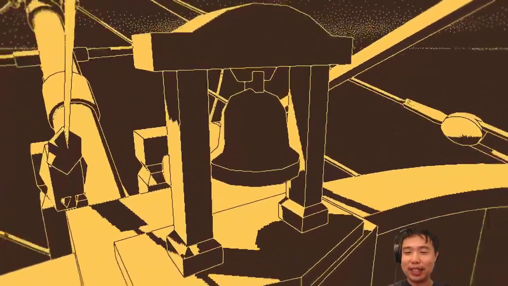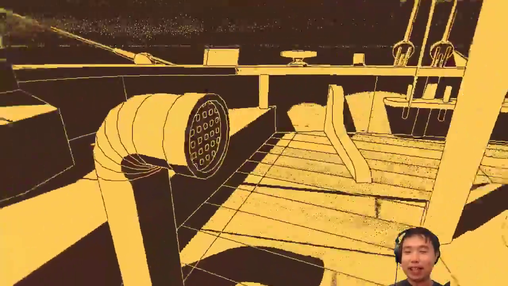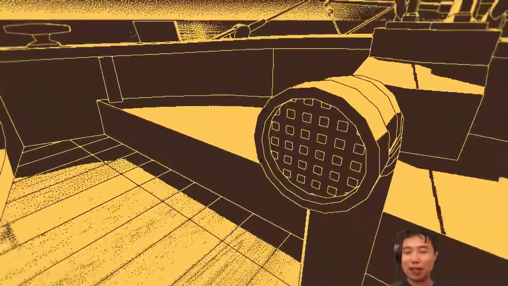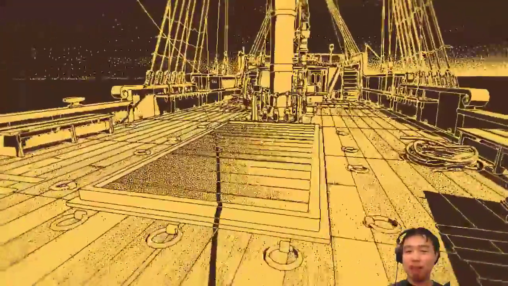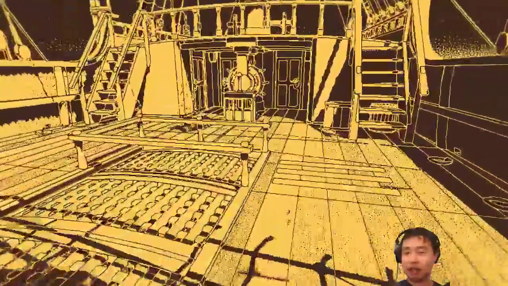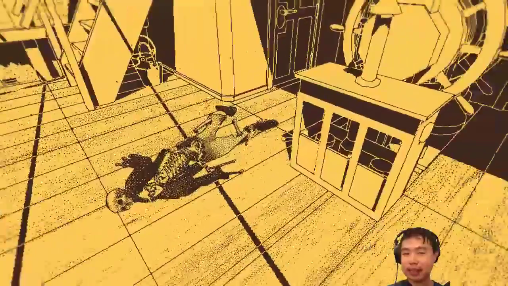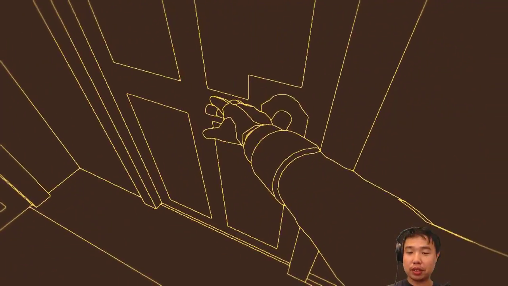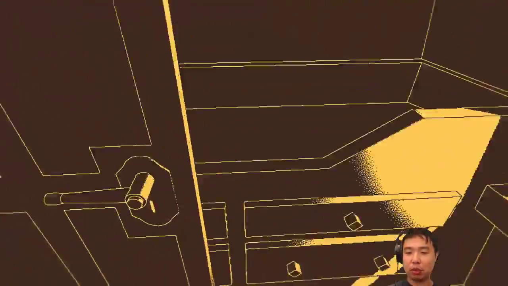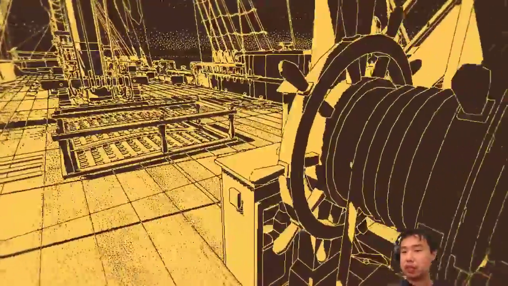I can't ring this bell, I can't speak into this little speaking hole or ventilation pipe or bilge pump or whatever that is. I can't touch these ropes. Really the only time you see any kind of interaction in Obra Dinn is when you're inspecting stuff, and when you use doors, your hand pops out and then you can open it up. But you can't open up cabinets or drawers, which is really unusual.